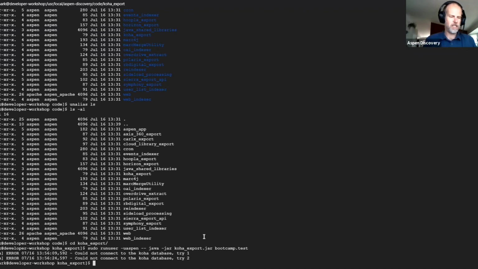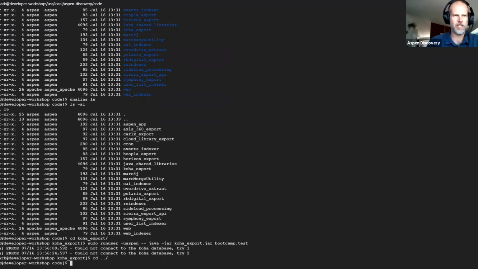I personally don't like editing code from the command line if I don't have to, because it's just inefficient. But you certainly can. So if I wanted to go through and make an update to the manual, so we're just in the user local Aspen Discovery code. Or I guess before I do this, any other questions? Anything else anybody wants to see? Everybody awake? Okay.